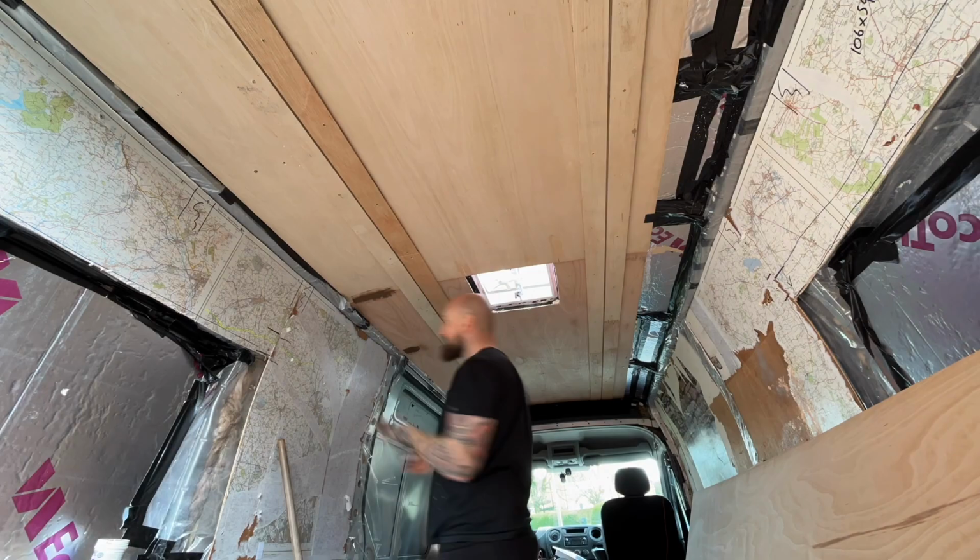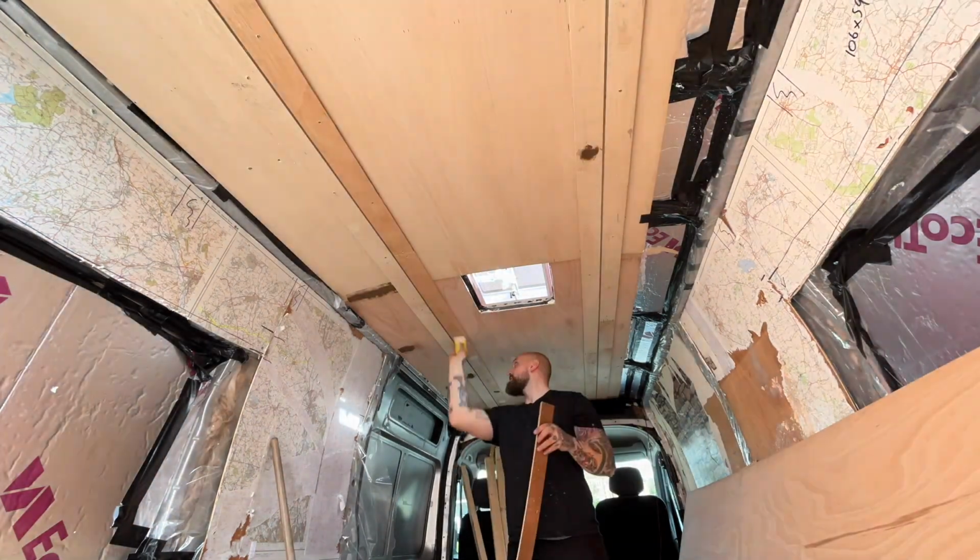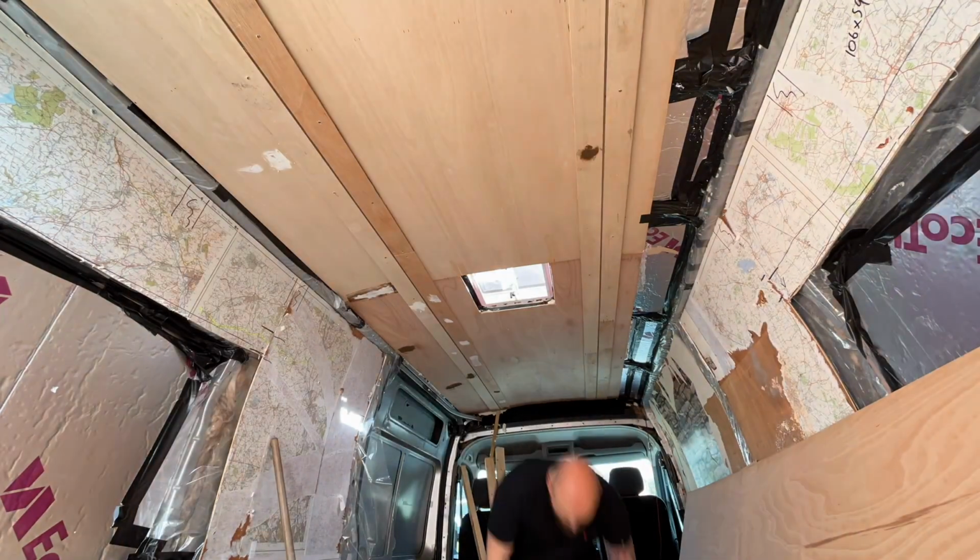Once these were in and glued, I just filled the screw holes just using car body filler and then sanded these down ready to paint.